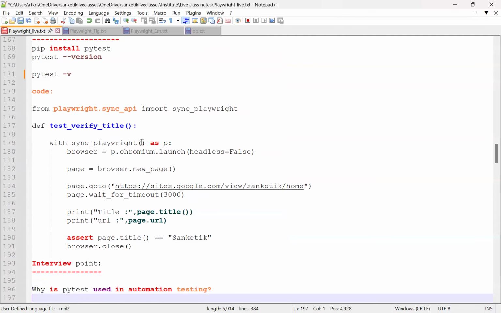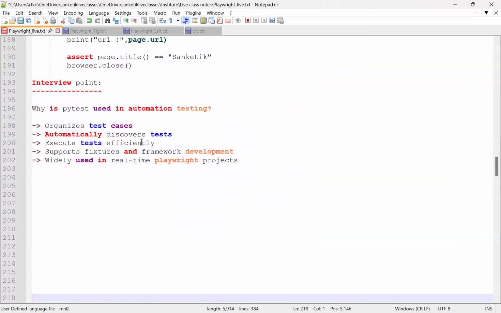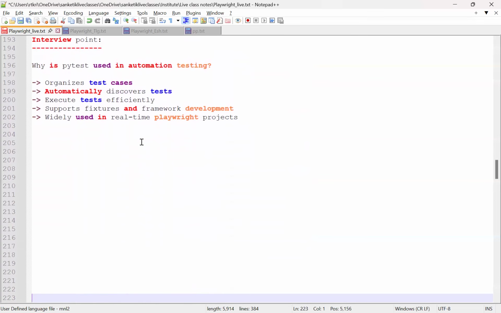We also discussed an interview point, what kind of questions may be asked and how we can answer. If asked why PyTest is used in automation testing, you can say it organizes the test cases, automatically discovers and executes tests efficiently. It also supports fixtures and framework development.